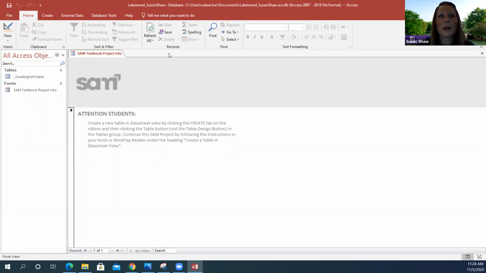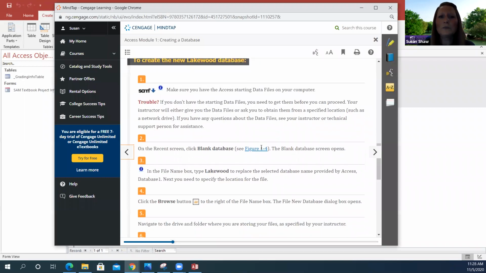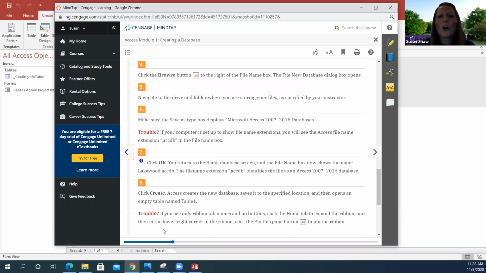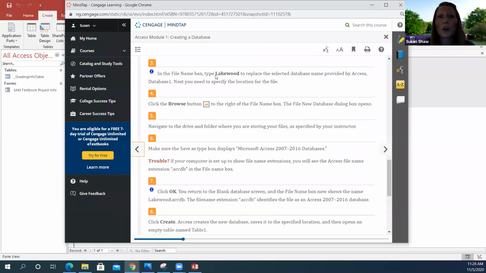And then it's going to again pop up this textbook project where it gives me my information on how to get started. Okay. And again, it's telling me that I need to create a new table. And it tells me how to do that by going to the Create tab. If you're following along in the directions in the book, it's telling you to go to the Browse button and all of this stuff. And again, our brand new Access database was already created for us. So we don't have to do that. We're at this point right here where we have saved our file.